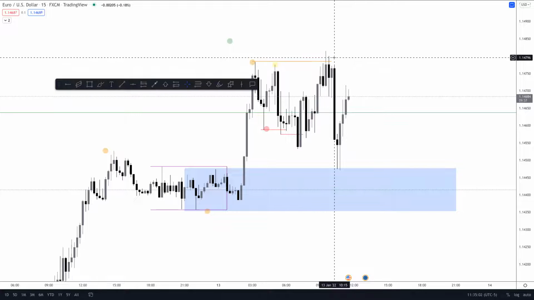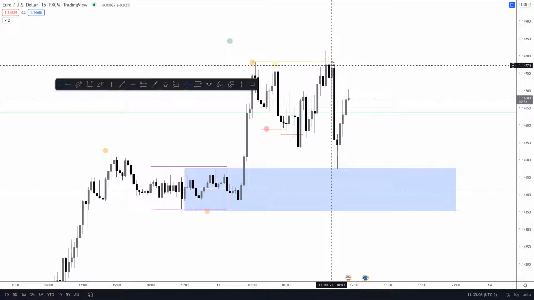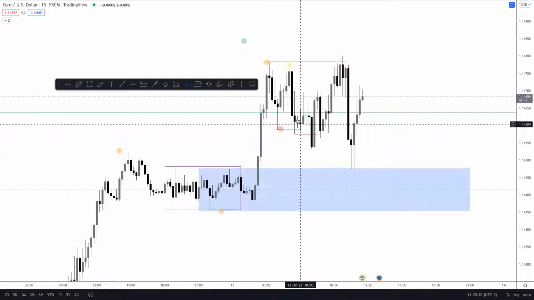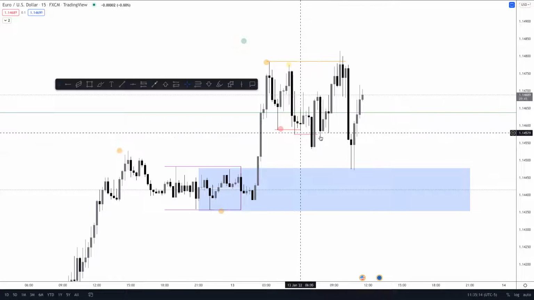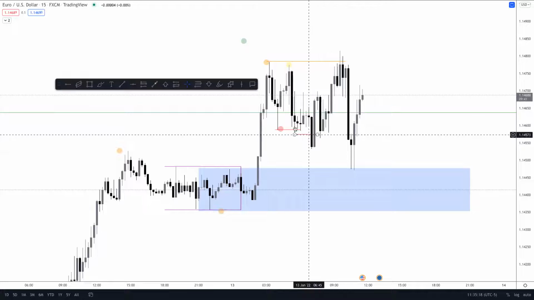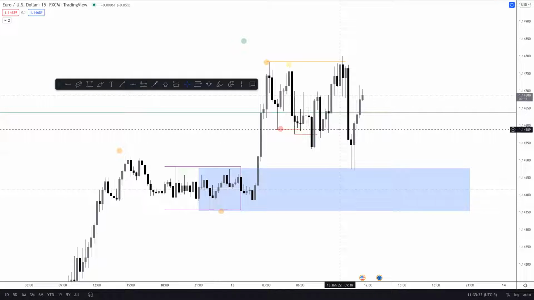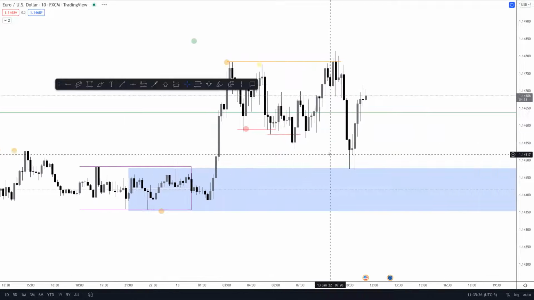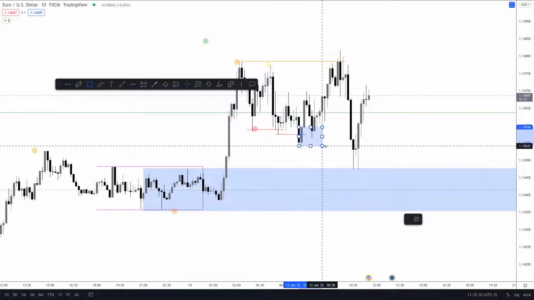I know a couple of traders that only trade the clear external liquidity, don't trade anything that's not clear to you, right? This low right here is a little unclear to me, so I wouldn't force buys here, right? But once we start the structural phase, right? Anytime we start a structural liquidity cycle, I know to start buying again. So that's why at this point here during New York, right, I started looking for buys, and that's why you saw me mark out this right here.